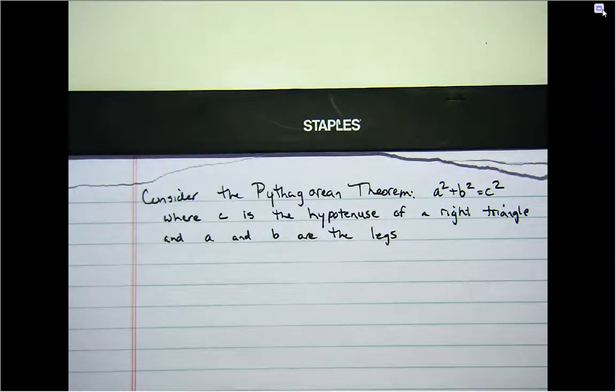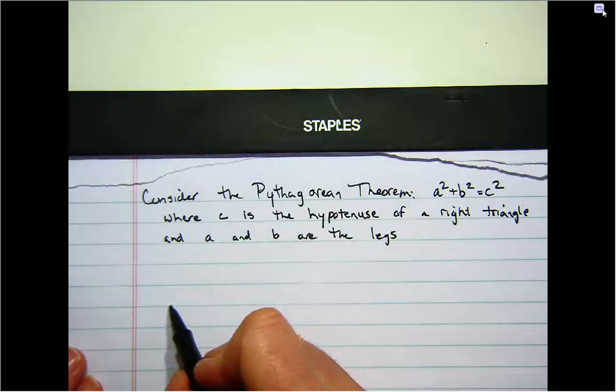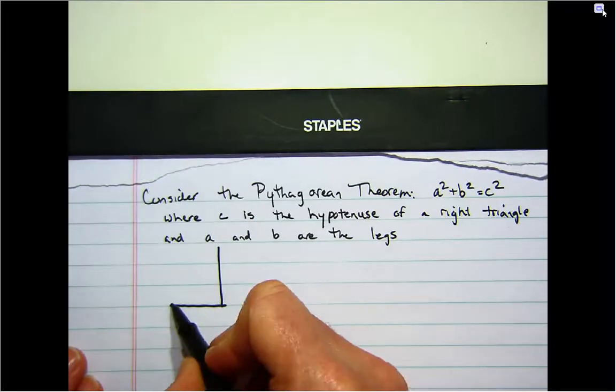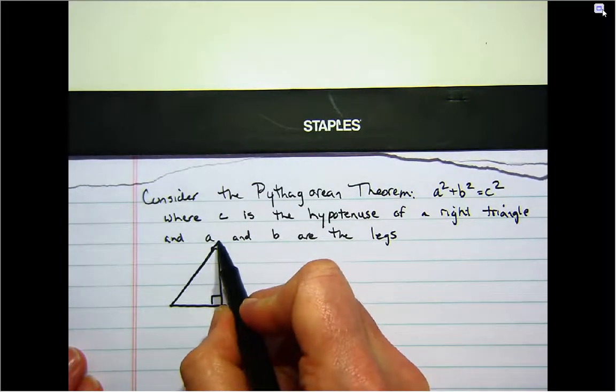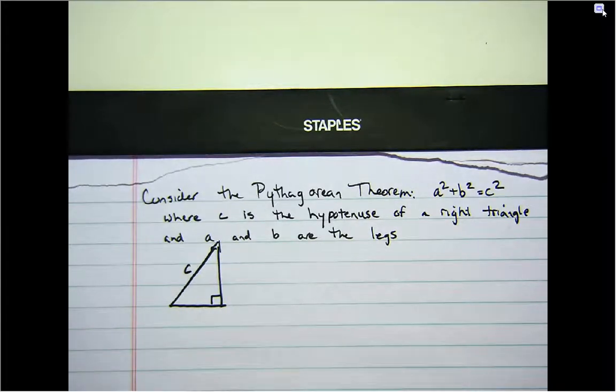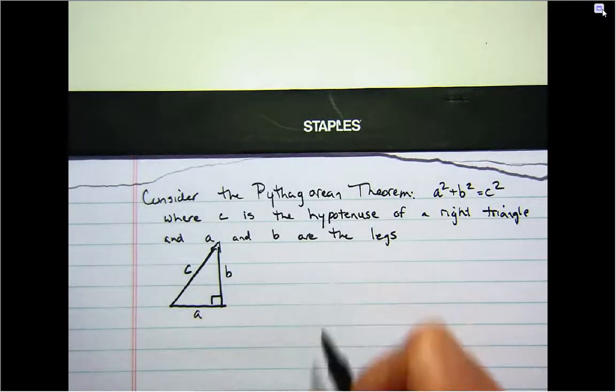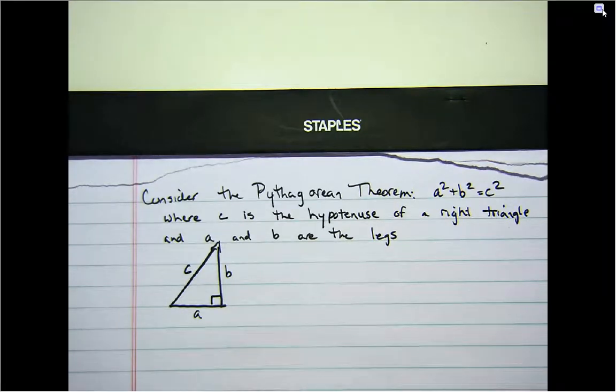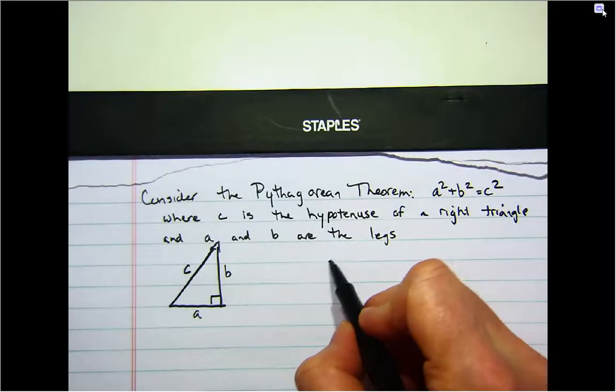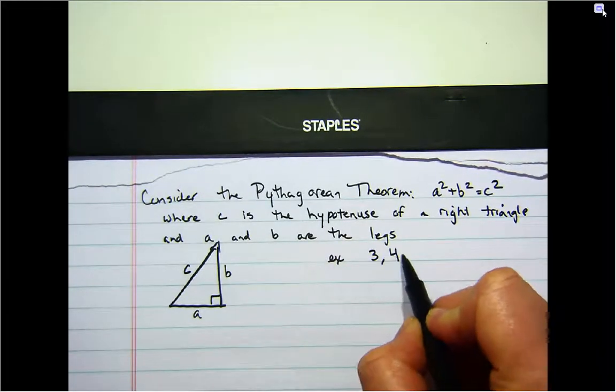So let's just go ahead and draw a picture. So a squared plus b squared equals c squared, where c is the hypotenuse of a right triangle. So we'll draw a nice right triangle. So we have a 90-degree corner here. And c is the hypotenuse, so it's the opposite side. So that makes c the longest side, and c has to be by itself in the equation because it's the longest piece. So it's the only one that's big enough to be by itself on one side of the equation. So we've talked a little bit about Pythagorean triples when we looked at Fermat's last theorem. And so we had an example of a 3, 4, 5 right triangle.